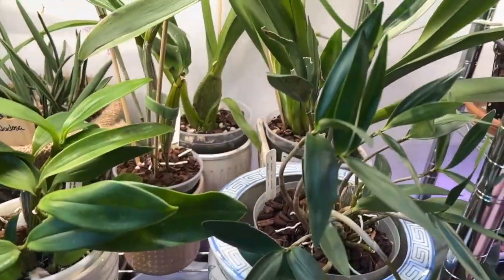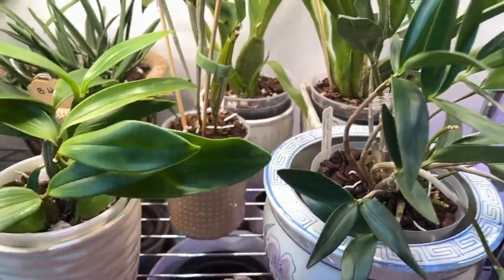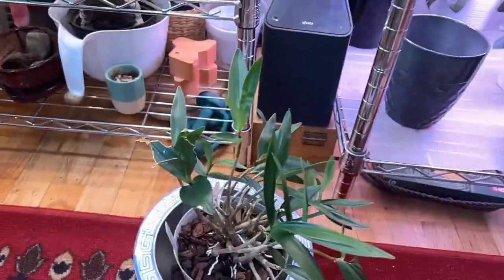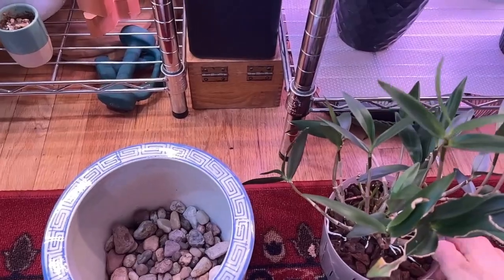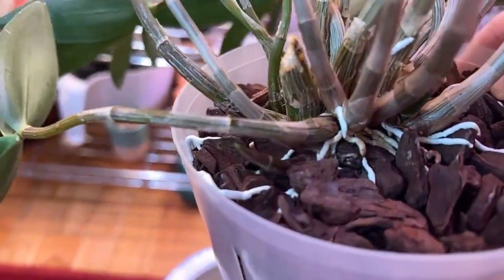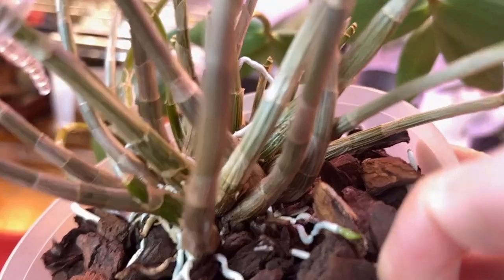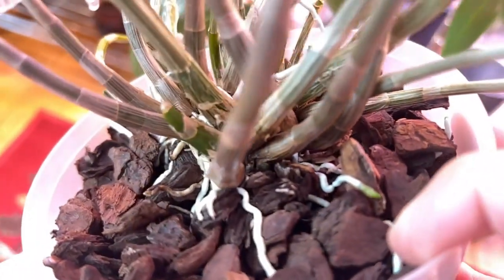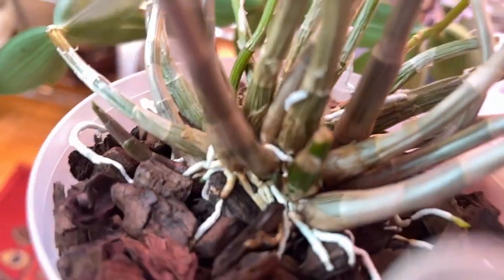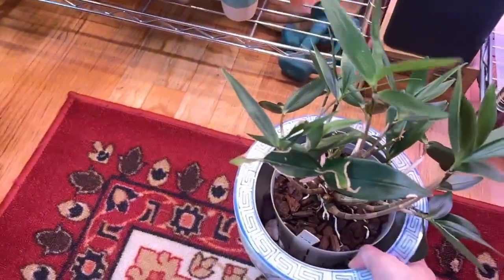Down here, Kingiana. Let me take Kingiana out. Let me just move that over a little bit, because I was looking at this bad boy last night when I did watering and cleaning of leaves and disinfecting and all that stuff. But let me use my other hand, because I feel like I'm going to drop it if I use that one. So we have this new growth right here coming. And then where else? I saw a couple of other new growths as well. So we've got two down there. There's one right there on the left. And then there's one on the right. You can barely see them. And I thought I saw one more up. There it is. And then there's another new growth coming right there in the middle. So far we have four new growths coming along on that.